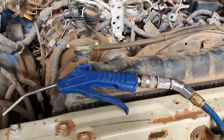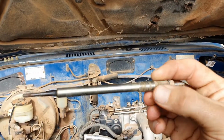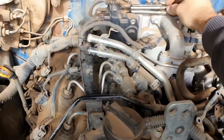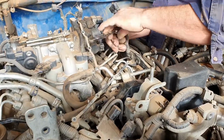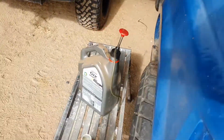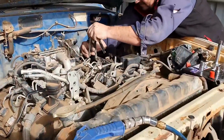So we've blown years of dirt off, Jeff. Yep, not into the motor. Pulled out the glow plugs, which don't look too bad. It is a V8, even though it's only three there. One's under a fuel line, and I'm not taking fuel lines off. Pull them off the other side. Squirt a bit of oil in there for lubrication. See how we go.